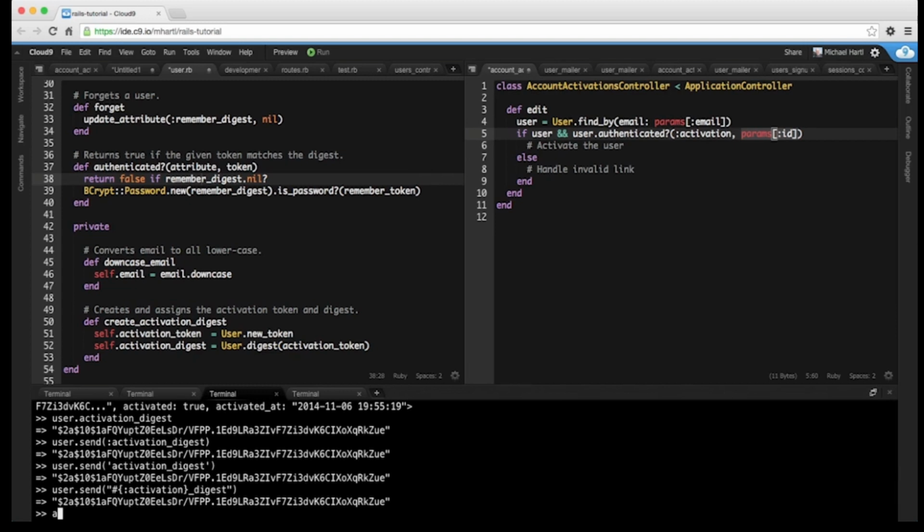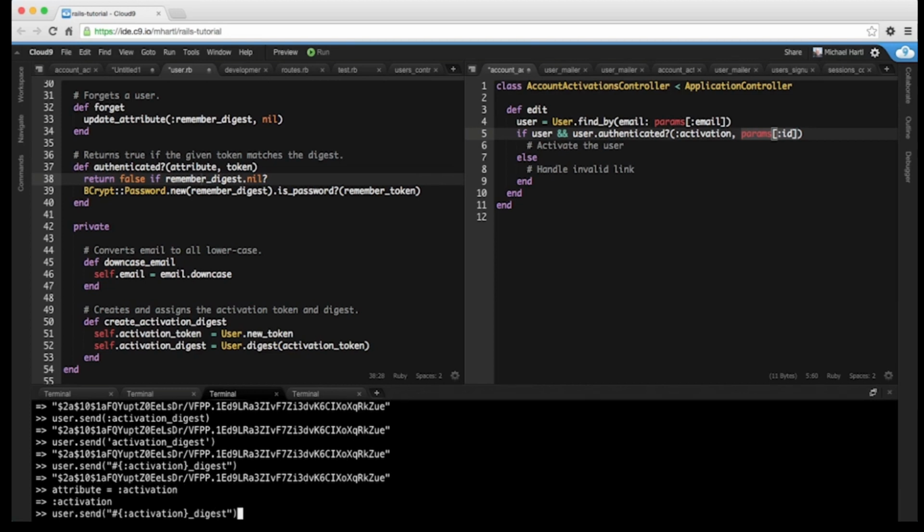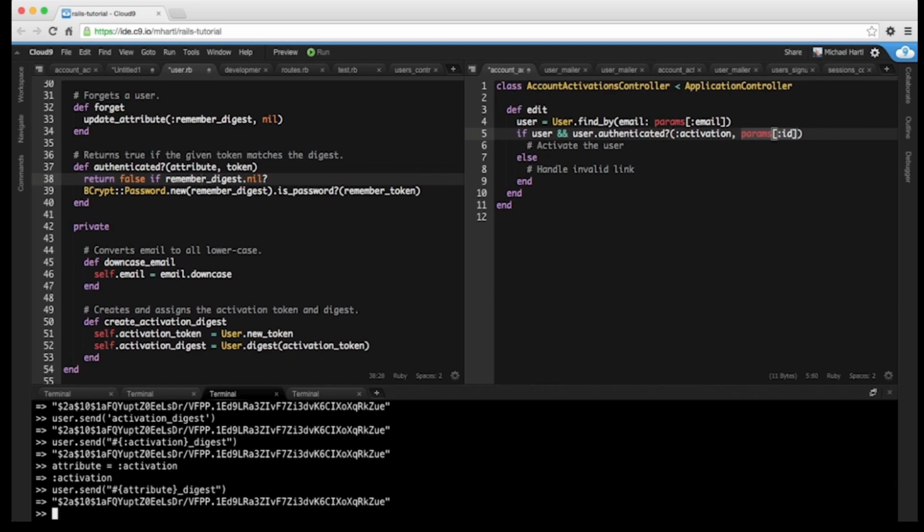So if we make this an attribute, we can just interpolate that variable into here. So going up here, we can see that we've got attribute token, and now instead of tying this to the remember digest, we can do this.